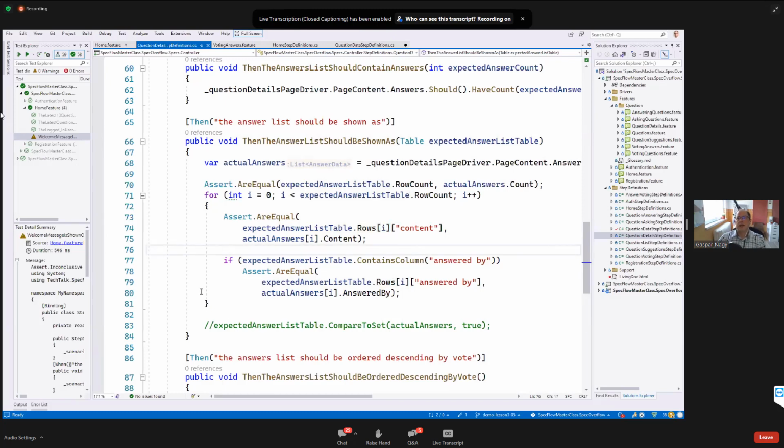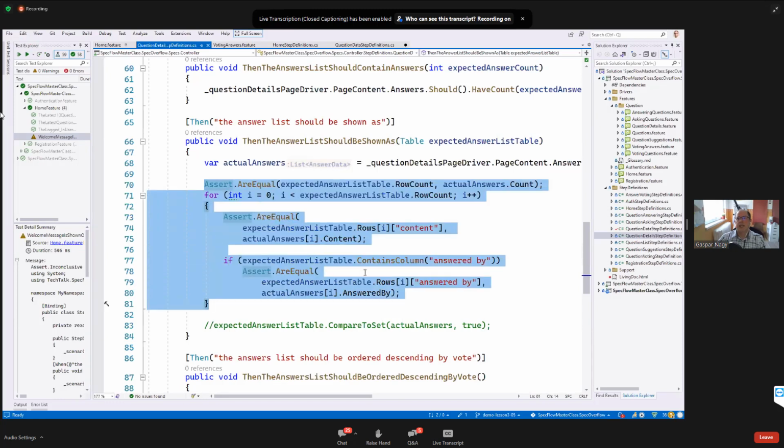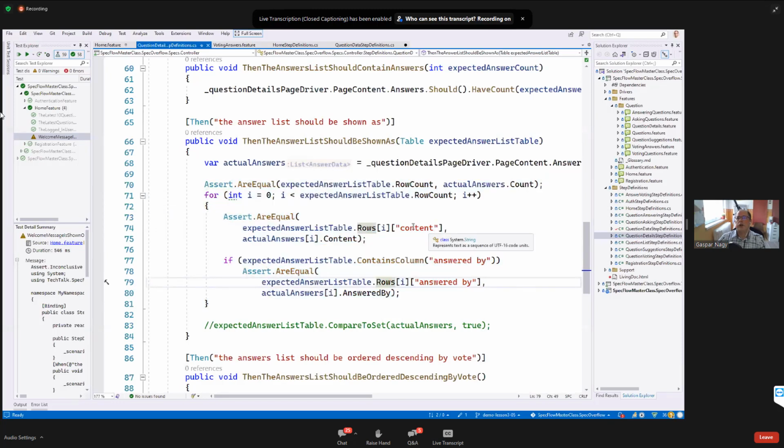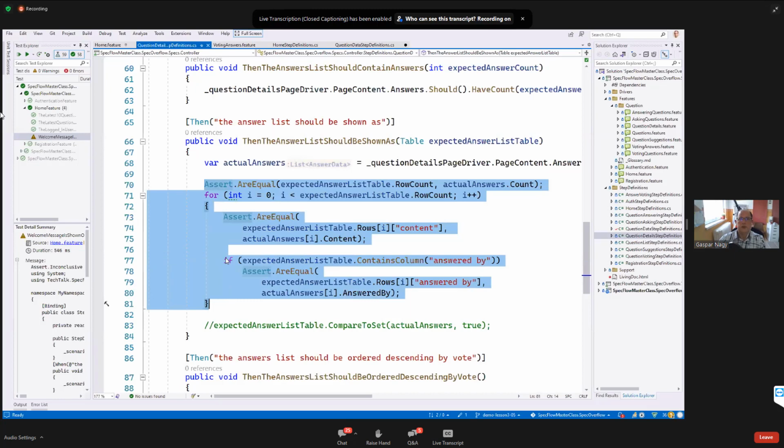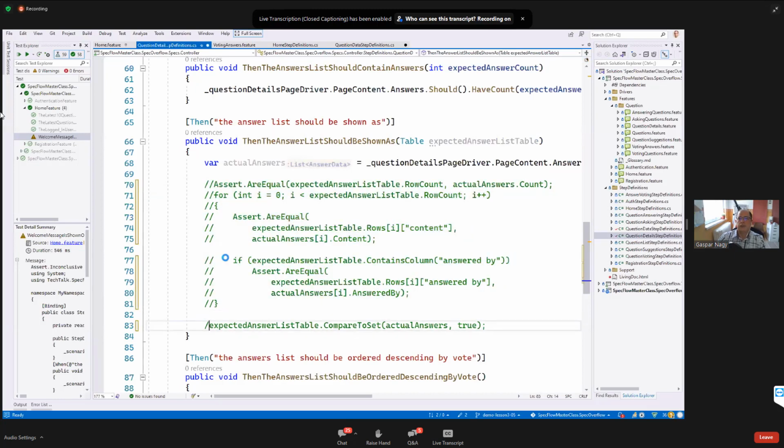That's the manual way of working. But to be able to simplify this code, because again, we are doing it in the same way, comparing the content with the content property, comparing the answer by with the answer by property, I can use a similar helper method to the createSet. It is called CompareToSet, and it's a kind of assertion method.